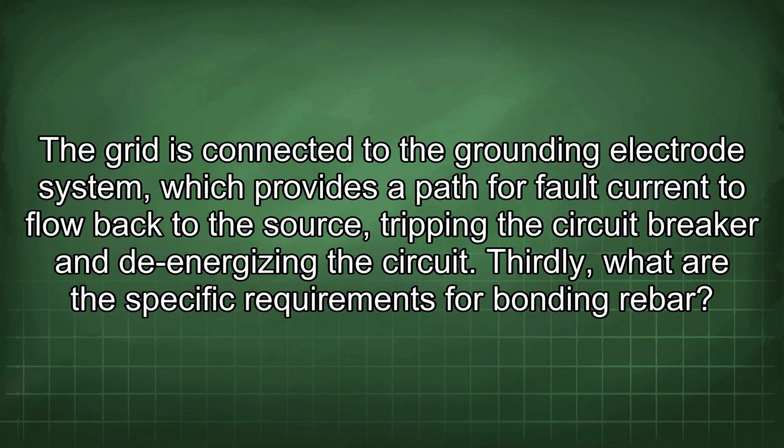The grid is connected to the grounding electrode system, which provides a path for fault current to flow back to the source, tripping the circuit breaker and de-energizing the circuit.